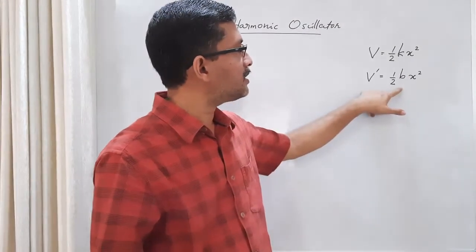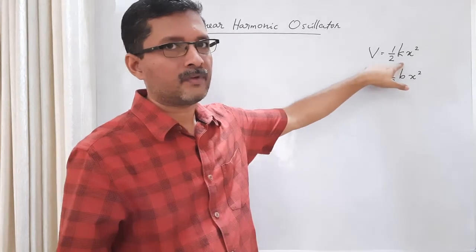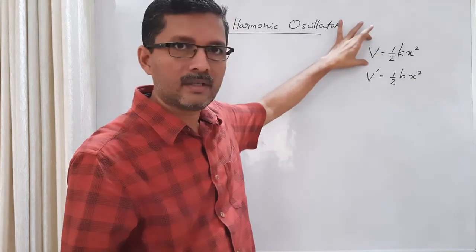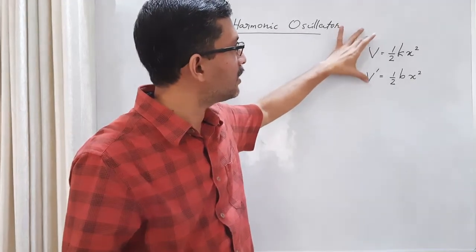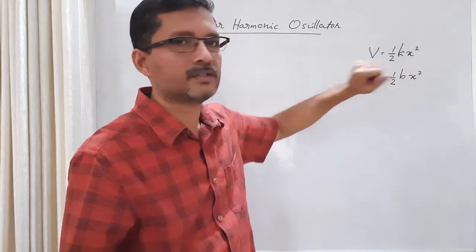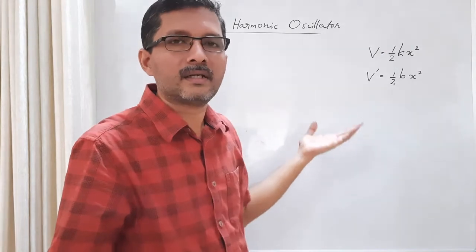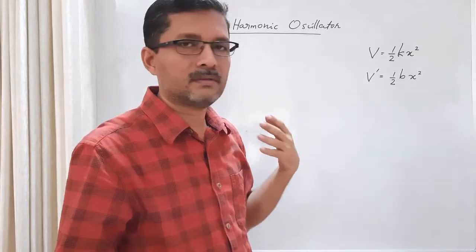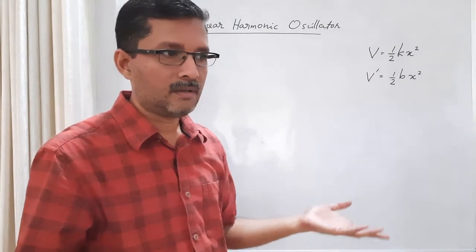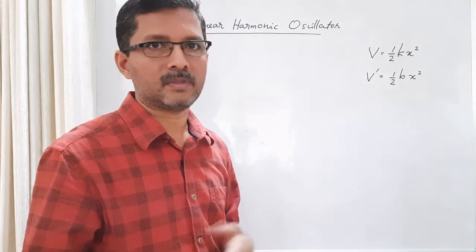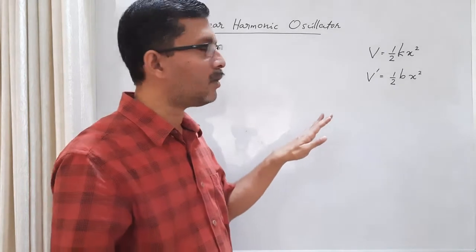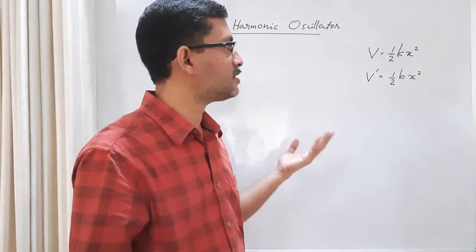So you can see that the perturbation is just like the harmonic oscillator potential. So it is very clear that when you add a potential of this type to the already present linear harmonic oscillator potential, you can combine these two and write it as half into k plus b, x square. So this is exactly like a linear harmonic oscillator potential with the force constant k replaced by k plus b. So that is exactly solvable using either the Dirac method or the Schrodinger method. You can solve it and get exact solutions. So basically we cannot say that this is a perturbation.